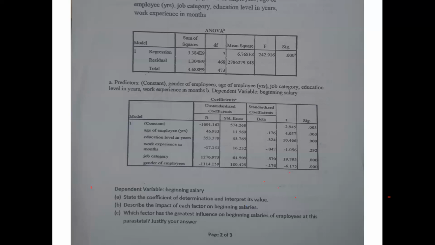According to this data, interpreting work experience. You would say a unit change in work experience will lead to a negative 17.14, which is a decrease, a decrease of about 17.14 units of total what? Total beginning salary. That's the impact. Okay. But I don't know how true this is on this variable. Anyway, these are just numbers.